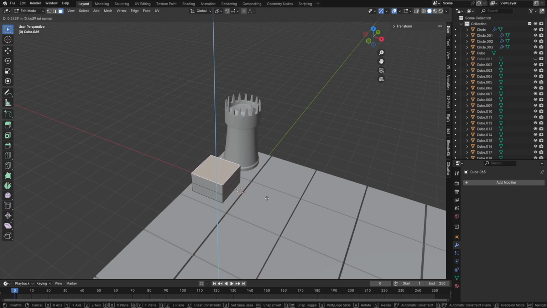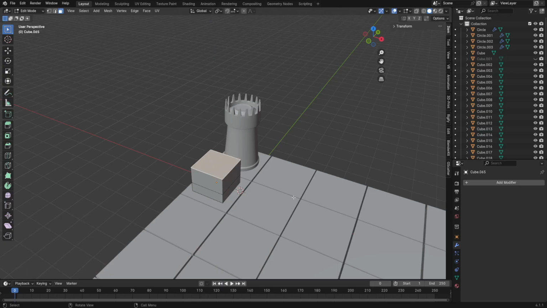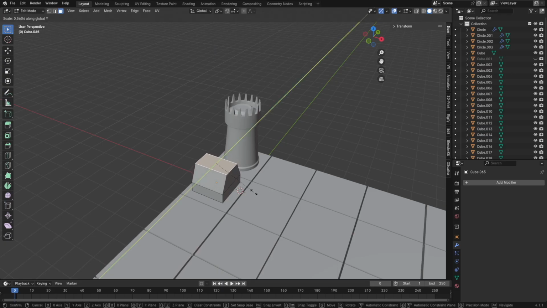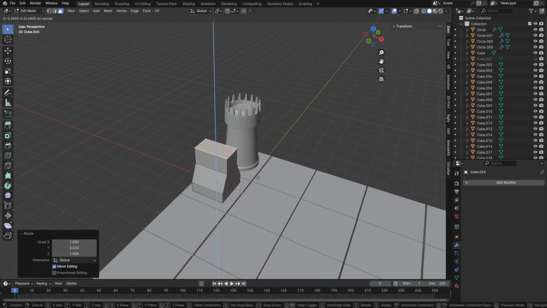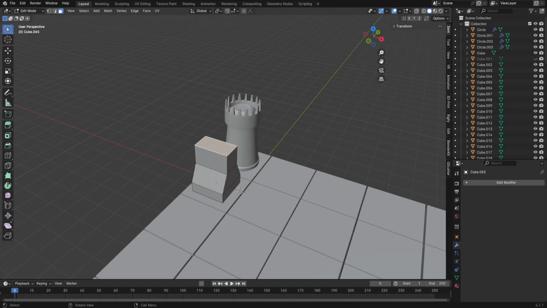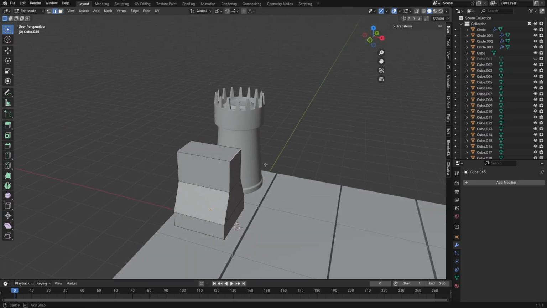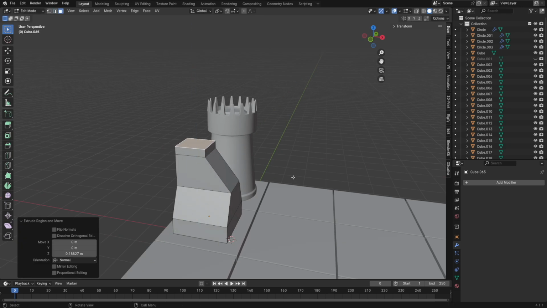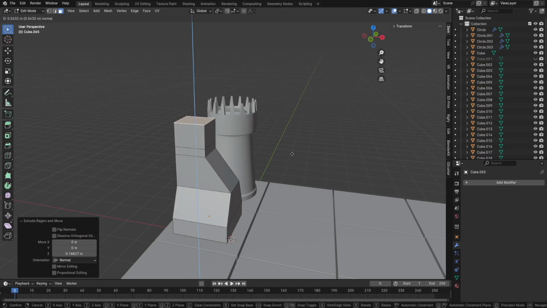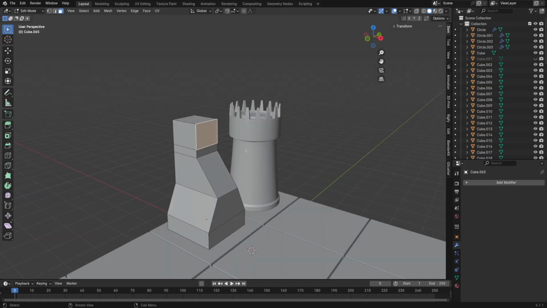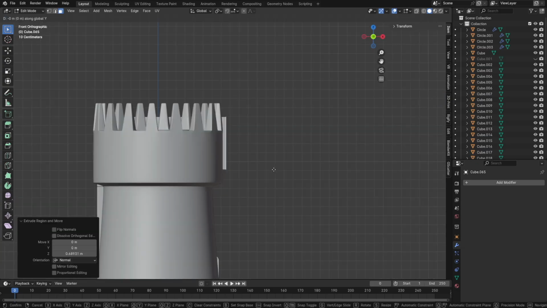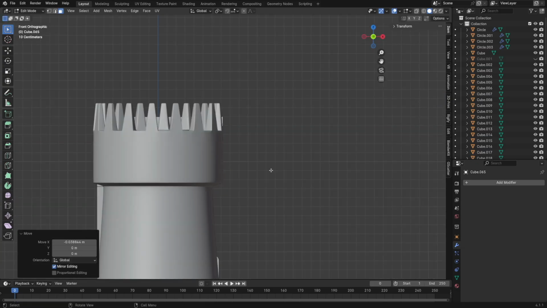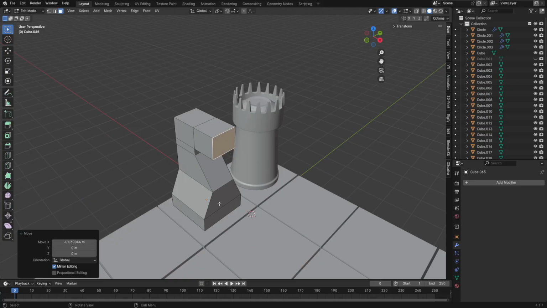So if I take this face and I basically extrude it upwards, I can then scale it along the y-axis, and I can extrude a little bit more. And then I can select this edge right here, the front edge, and scale this backwards. Just move it backwards just a little bit. And with the top face, we can extrude this outwards once again and extrude it outwards once again. And with this face, we can extrude this outwards. That's basically in the most basic form some sort of knight, but once we add a subdivision modifier, then we can really see the differences.